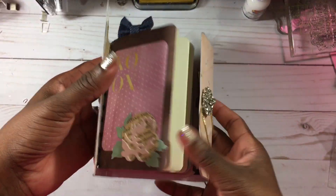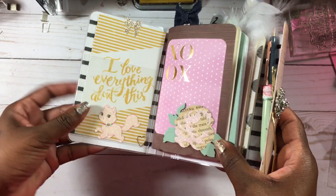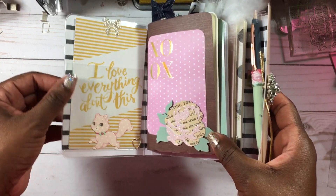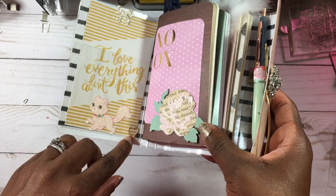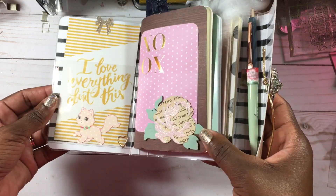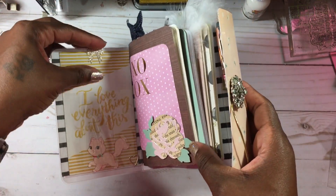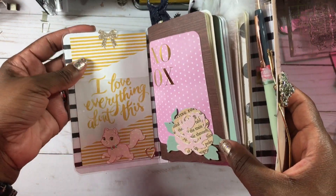When you open it up, this is how the inside of mine looks. I stuck this card in here — it says 'I love everything about this' — and I made this little kitten on my Silhouette Cameo. It's just kind of stuck down in there, and this is one of those pockets from Target. I have this little gold die cut of a heart that's cut out and all the way down inside the pocket, but all of those things can be taken out except this one, which is glued down. The little kitten is not attached to this paper at all.